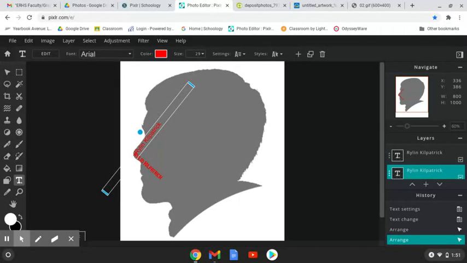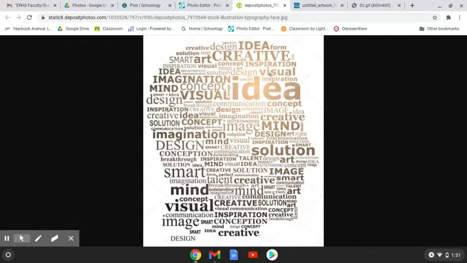You need to think artistically, what is going to look good? This looks good because they played around with the color as well as the different sizes and text. Notice the word idea is right here, right at the front of his brain. And that bright shining light is right here. So it's almost like there's a light shining there, and the farther you get from it, the darker it gets.